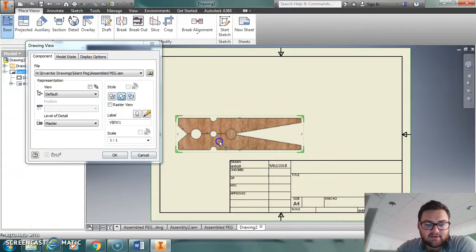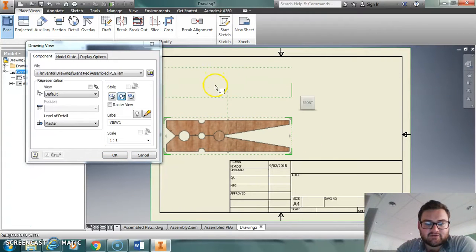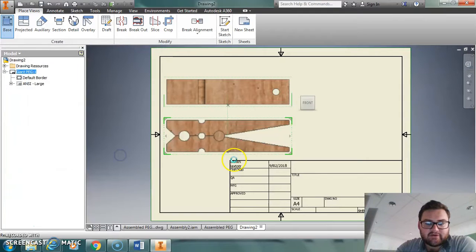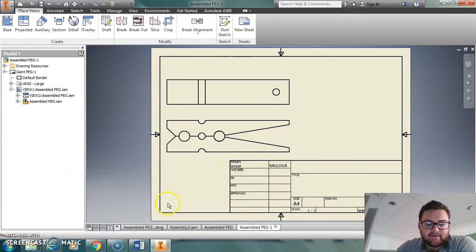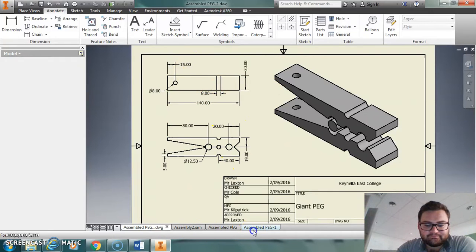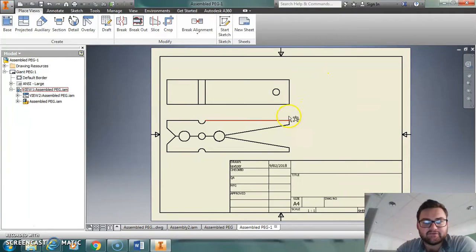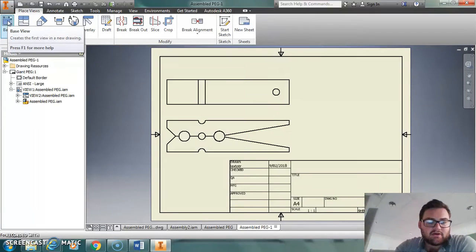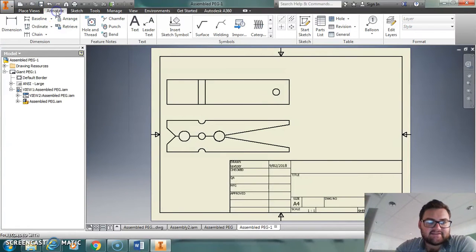That makes it bigger. And I'm just going to have two different views here, because all I need is the top and the bottom, and then go OK. So there's our peg. It does look a lot like the other drawing we have, okay, but obviously they're a bit smaller. I didn't make them bigger. So now what we need to do as well, we can add in a different view, or we can do our annotations. So what I might do is add my annotation.